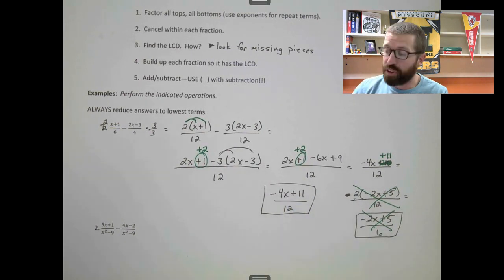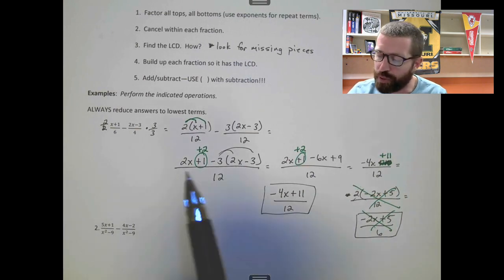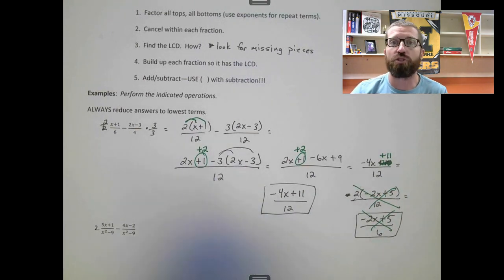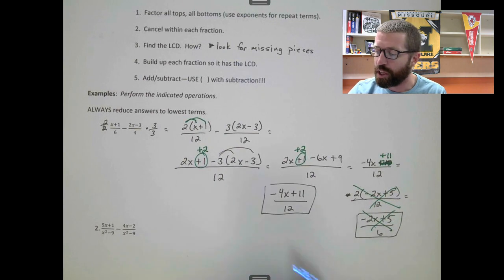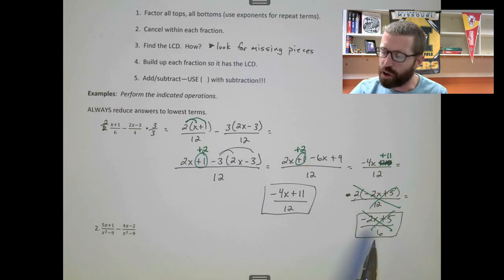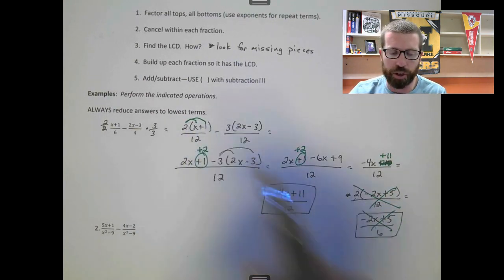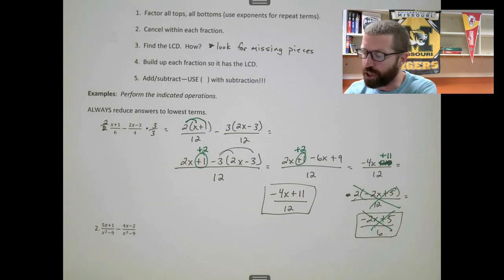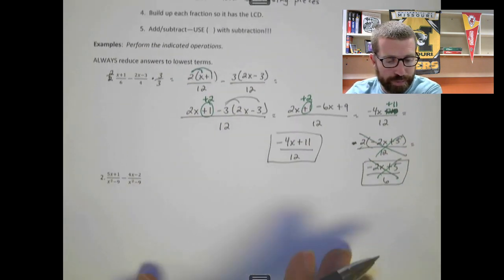So with mistakes and errors, just make sure that you're watching for them. They're very easy to make. This is one of the reasons why you check your work in the back of the book, because if you didn't, you'd think, well, I did that right, I'm moving on. But really, we forgot to distribute up here. So be mindful of errors, and I apologize for my mistake.